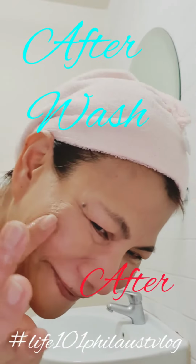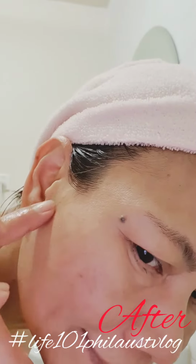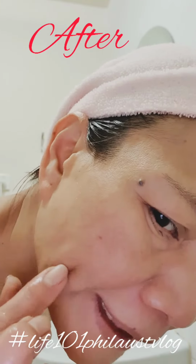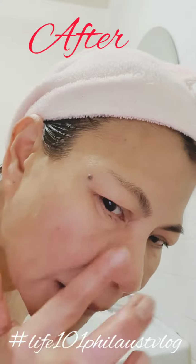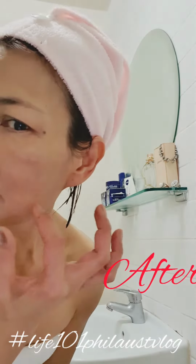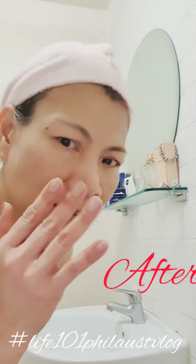This is the after. As you can see, I used to have lines across here due to sunburn, and now this is 1 month lighter. The experiment that I have done is 1 month later. So this is now the fifth week that I've done the application. This section here that used to have a very dark mark, now it's fading away.